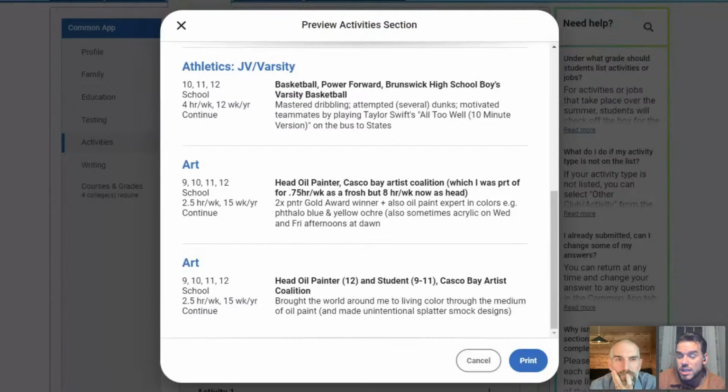But just by the formatting alone on the bottom part, by putting your title cleanly and using sentence case for your title, I think it definitely makes it a little bit cleaner than just putting Casco Bay Artist Coalition. Even when it's lowercase, it just doesn't seem quite as official or polished or clean. And just by doing your positions and then the years that you held them and a sentence case description of that particular club or organization, you're giving yourself a huge boost in terms of positioning yourself in the best light possible from a formatting perspective. And the content here is also a lot cleaner and more value driven, and shows your biggest takeaways that you got from this.